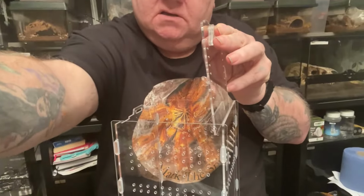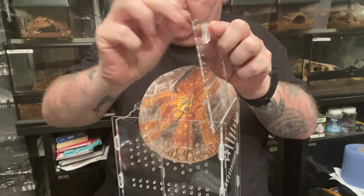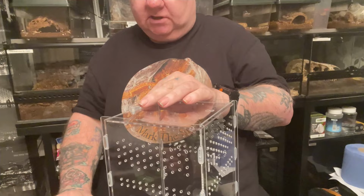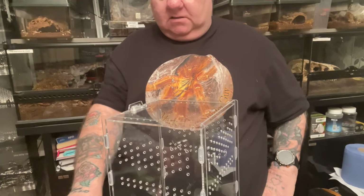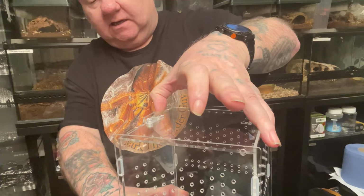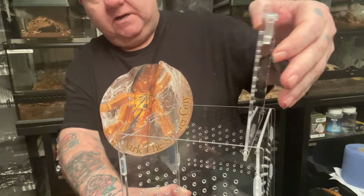just there, tighten that up, then you've got your piece for going over. Now that should go in there and stop it coming out. Hopefully, yeah, it's not going anywhere. Just undo it to open it.